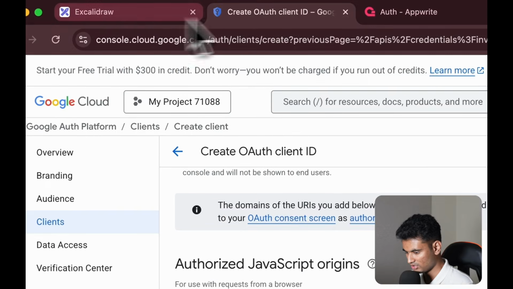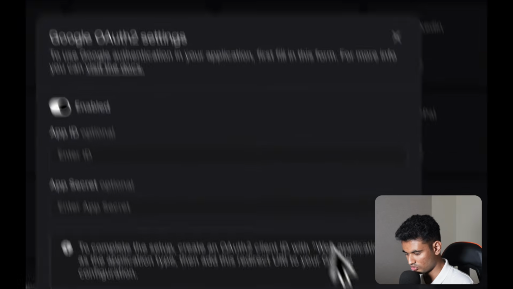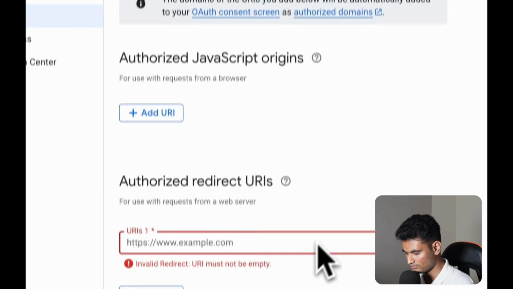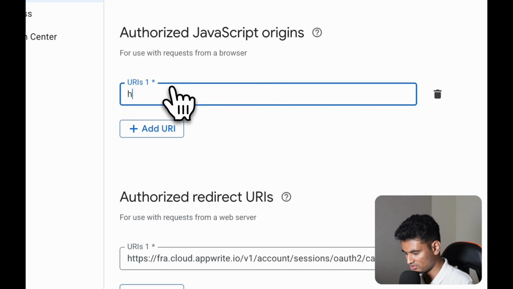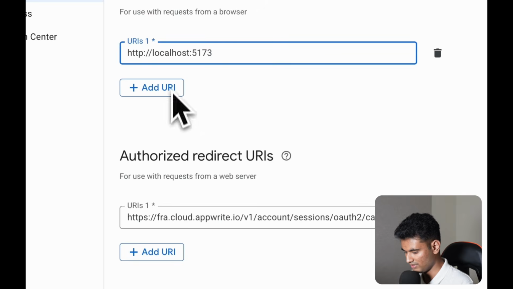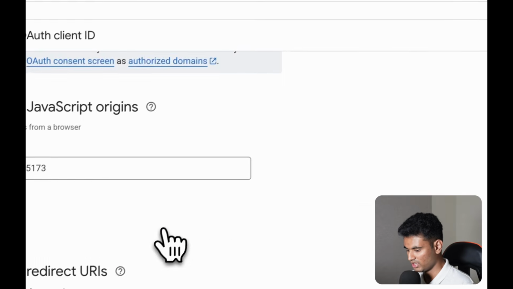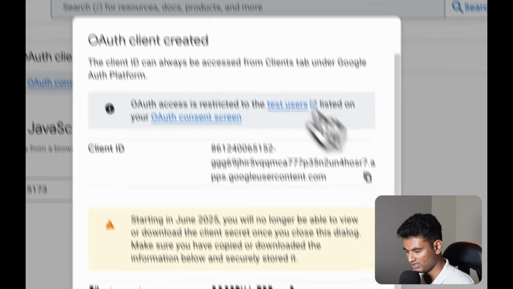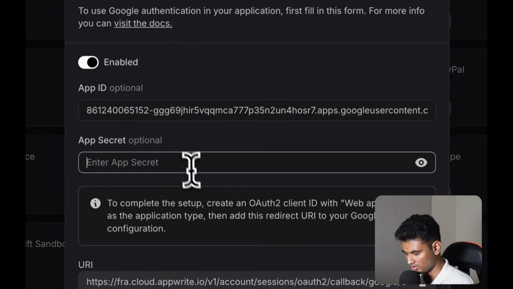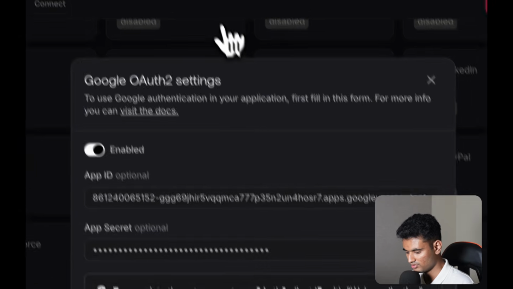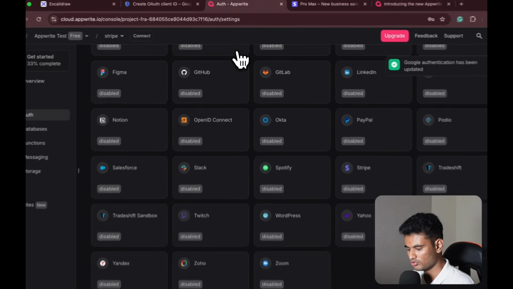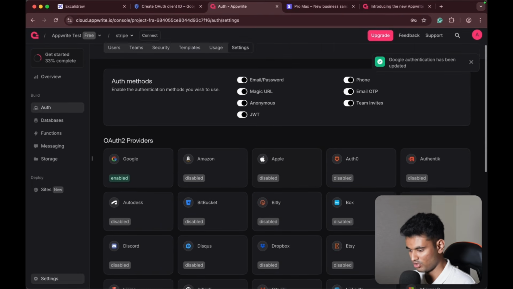So I'm just going to go ahead here again, copy this URL, and paste it here. And here I'm just going to say HTTP localhost 5173. And I'm just going to click on create. And now we should have the client ID and client secret, which we can just enter here. Perfect. Update. Now we should be able to use Google authentication in our project.